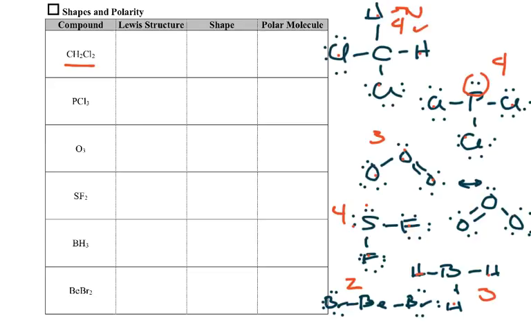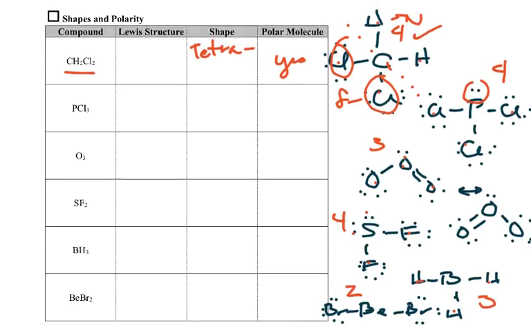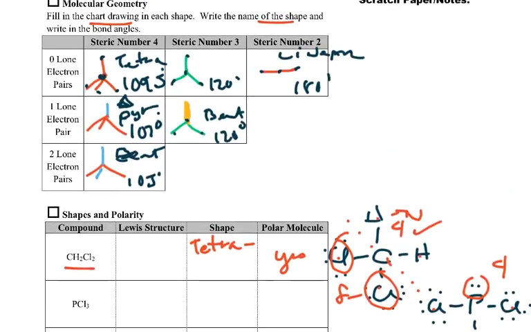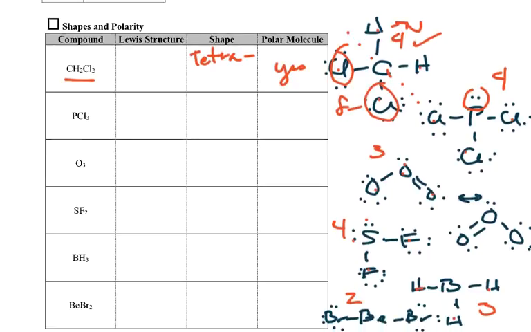So if I have this first one up here, 1, 2, 3, 4, it looks tetrahedral, because there's no lone pairs. And polar, yes, it would definitely be polar, because I have chlorine and chlorine, which are different than the hydrogen. So this side here would be a little bit negative, the other side would be a little bit positive. For PCl3, it's going to be tetrahedral as far as the electrons, but since there's no atom on the one side, the shape is going to be like this guy here. So it's going to be pyramidal.